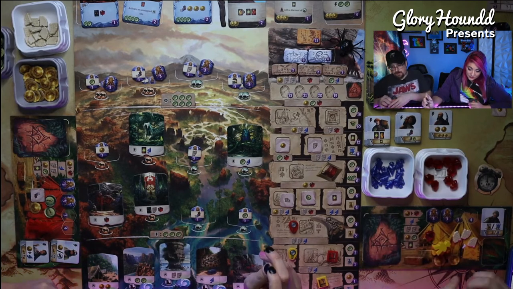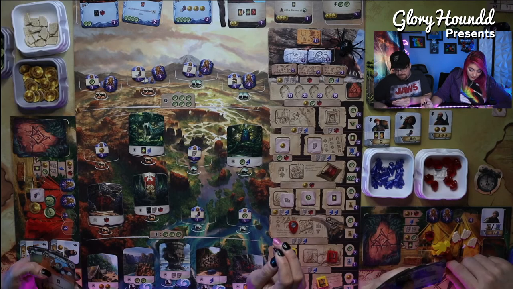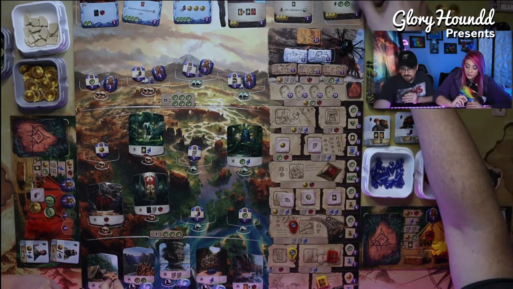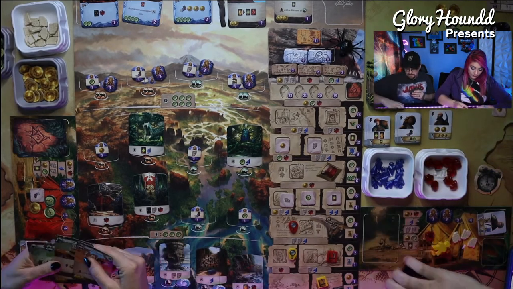Yeah, I'm definitely going for card draw with mine. I am going to start off by spending these two coins and my person here to go ahead and collect this automobile. Put that in my deck.